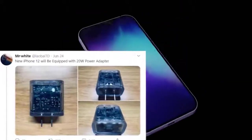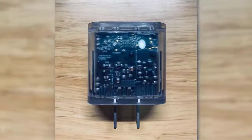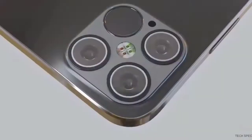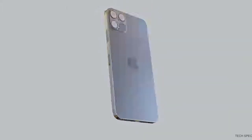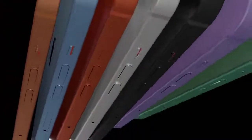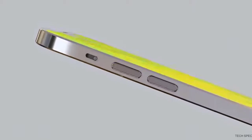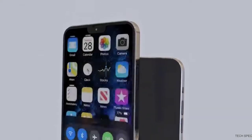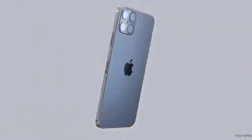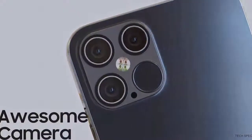He also provides photos of an unpainted prototype of the charger. This isn't a huge bump up from the previous 18W fast charger. However, Barclays analyst completely disagrees, stating that from their analysis of the supply chain the iPhone 12 will not come with a power plug of any kind, nor will it include earphones in the box. Barclays advises the iPhone 12 will ship without a power adapter, only coming with a USB to Lightning cable. This would allow Apple to be more environmentally friendly and push more sales of the $19 5W charger or the $29 18W charger — a risky move that may upset some consumers.